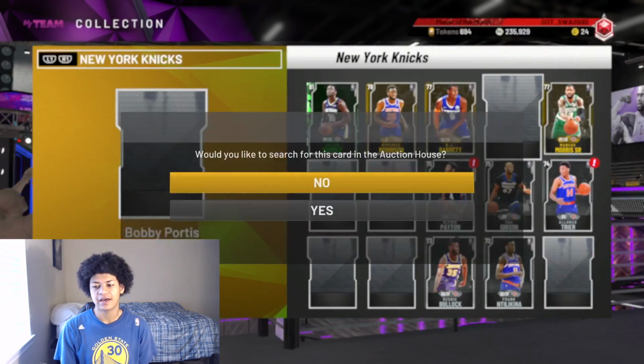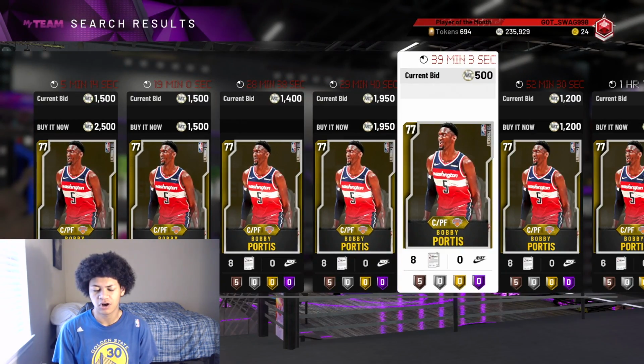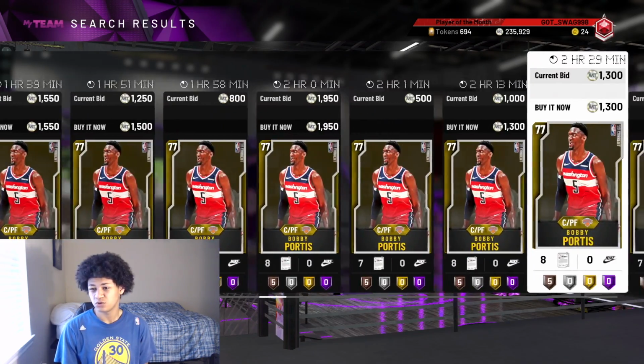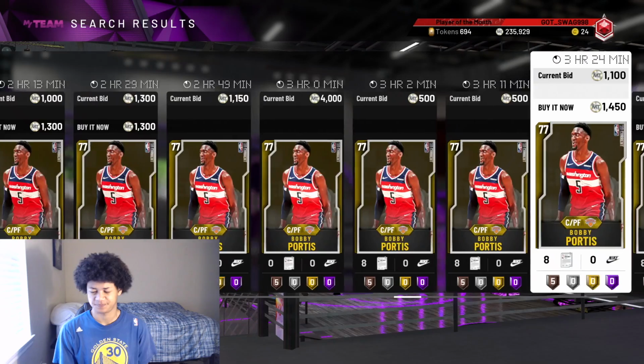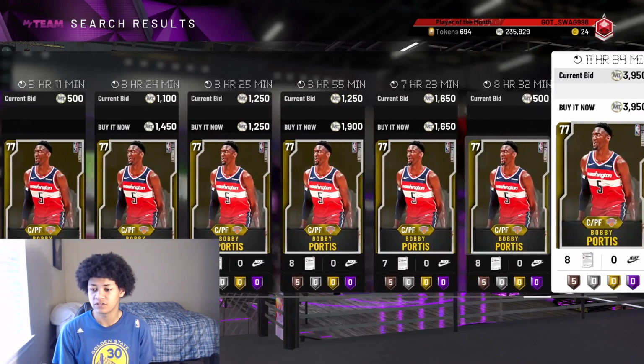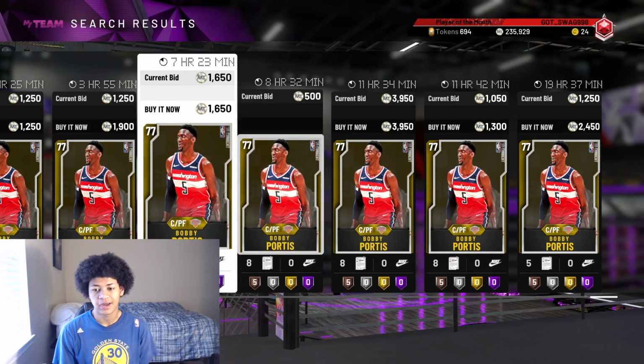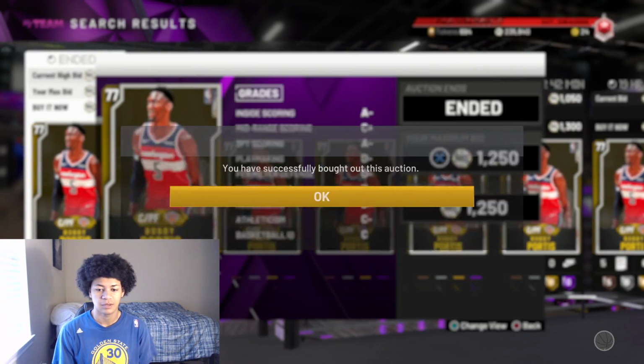We have bought him. And the last card right here is this Bobby Portis, this gold card. I'm going to try to scroll all the way over to try and get him for really, really cheap, because golds usually do go for the hundreds, you know, single digits. So yeah, moving right along all the way over to the right. And he's not going for single digits, but we'll just go on ahead and settle and buy him for 1.2 thousand MT.